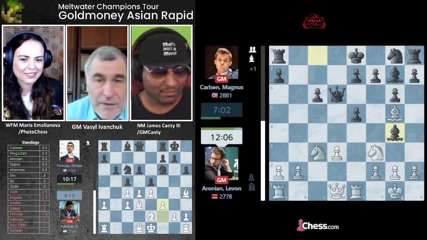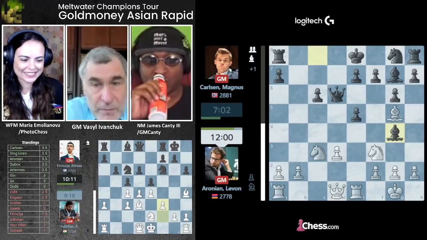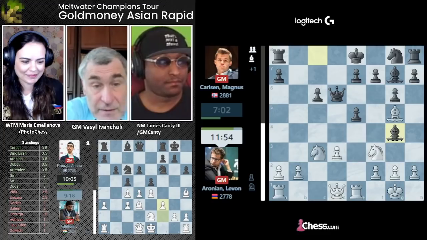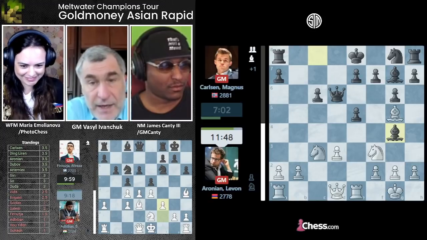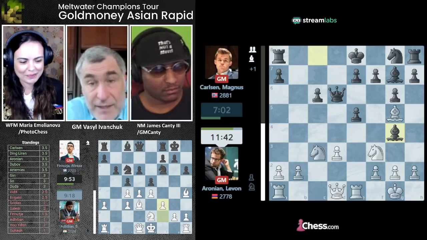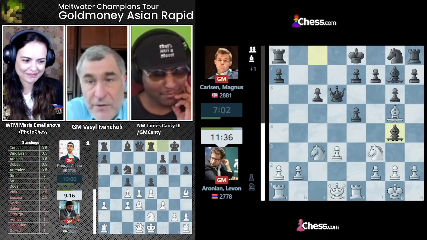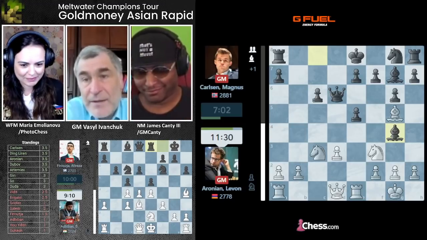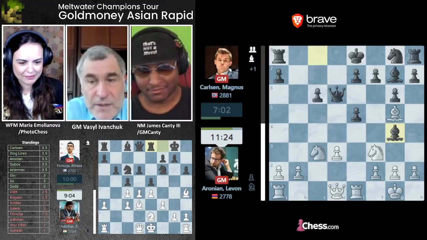So bishop g4, he played a very natural developing move. Black is ready to exchange bishop for knights. Okay, white still has good compensation. One of the tactical points is that after h3, bishop takes f3, queen takes f3. If knight f6, white has rook takes e5. And if queen takes e5, queen takes c6 is winning. Of course queen takes e5 is a blunder, but after rook takes e5, anyway it looks promising for white.